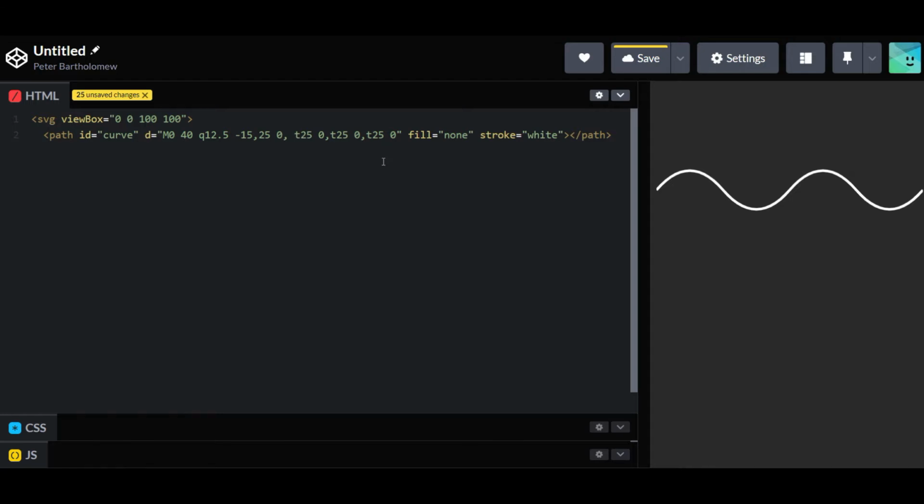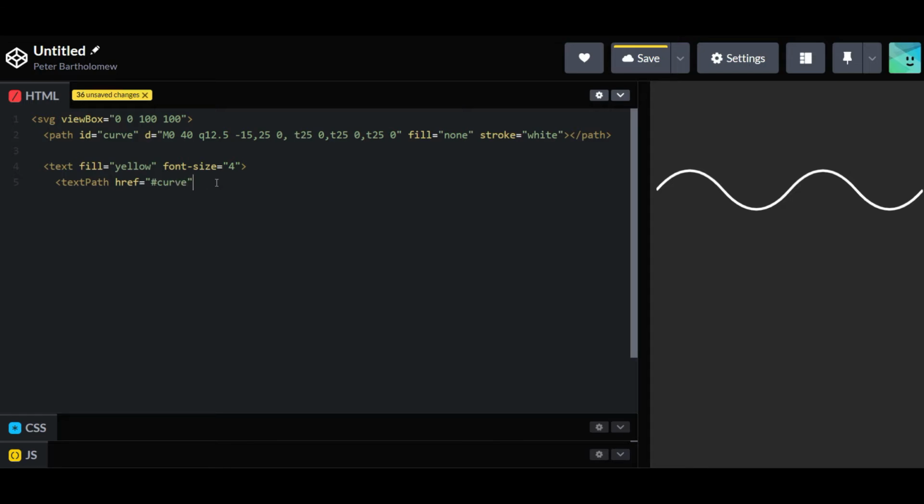And then we can start entering our text element. We type in text, and right now we'll style it just a little bit by giving it a fill of yellow. And then we can give it a font size of 4, and that was arrived at through trial and error, but just do whatever you think fits well. And then we open up a textPath, and that indicates that we're going to put the text along that path that we made. We do that by using this href referring back to our curve.